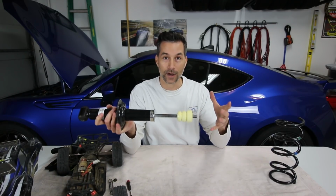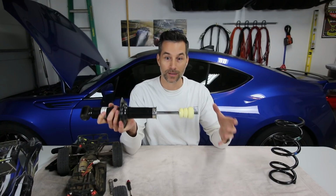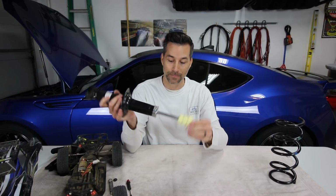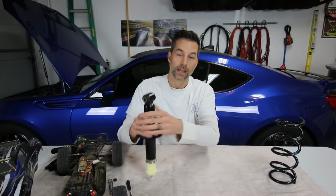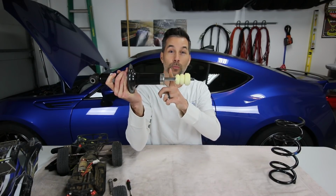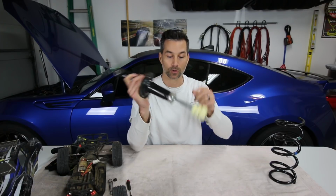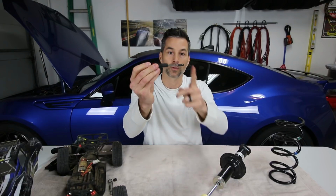So hopefully by now you can guess what would happen if we go to full stiff or maximum rebound damping. If we crank up the dial, full stiff rebound damping, what's gonna happen when we go through our compression stroke and then we let it out, this is gonna come out super, super slow because we have maximum damping force on that rebound stroke.